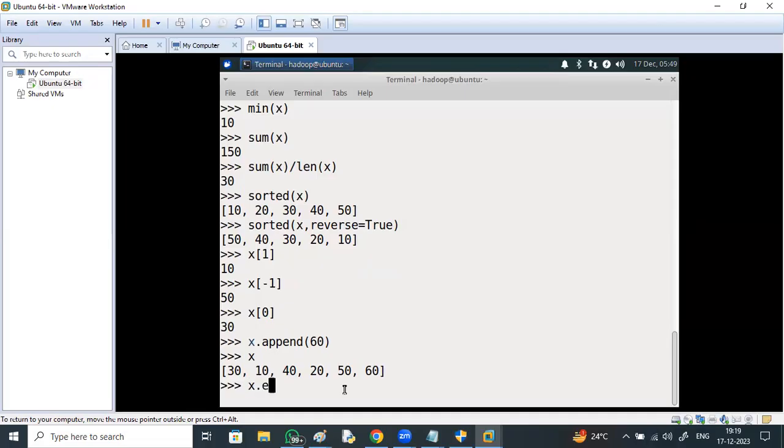But X dot extend 70, 80, 90. Extending means you are extending the X list.